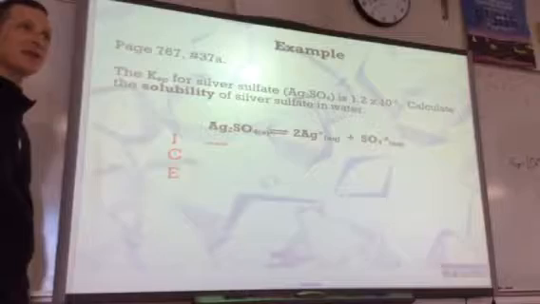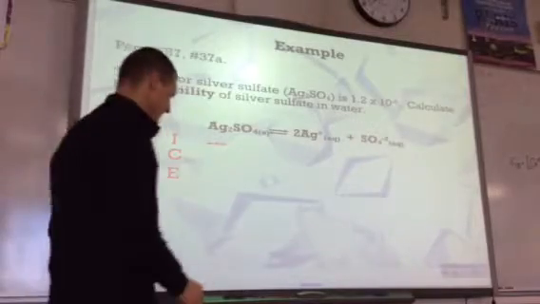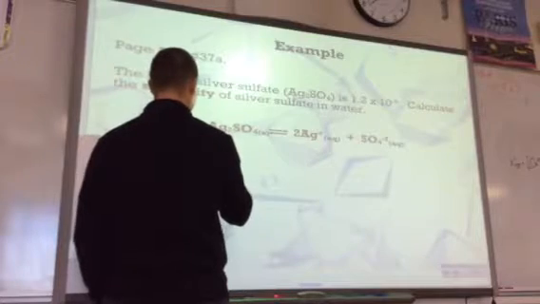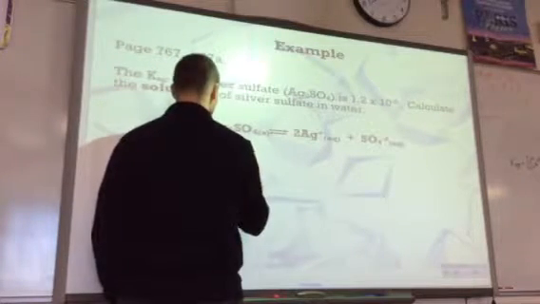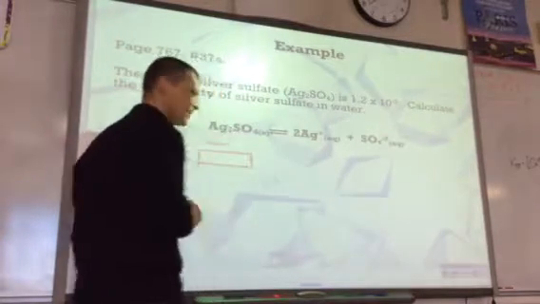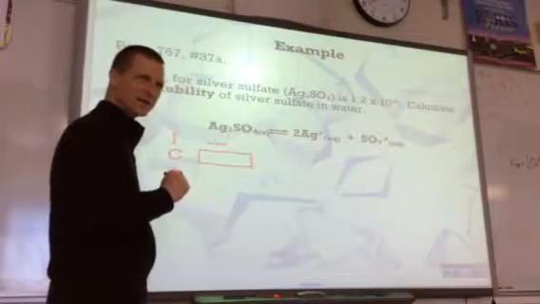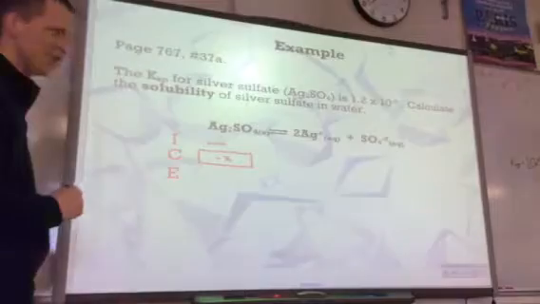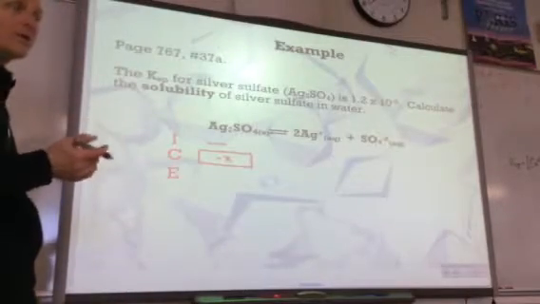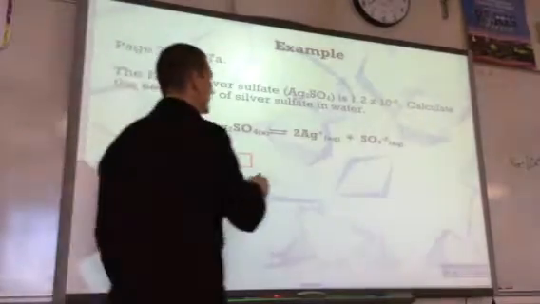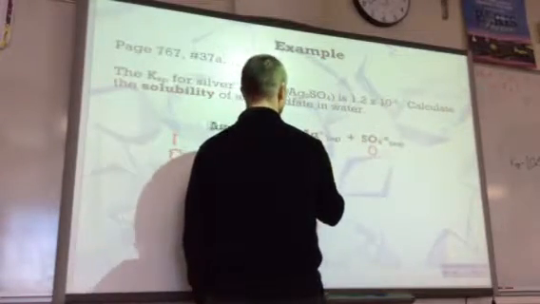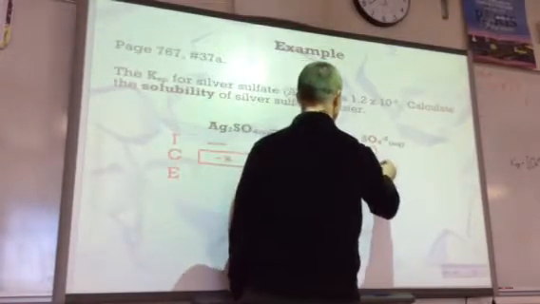Okay, you got some direction on this one? We want the solubility, which once again is this thing right there. That's what we're trying to find. However much that dissolves, which we don't know, that's our answer. So initially those are zeros. And if this goes down by x, that's going to go up by 2x. And that goes up by x, yes?